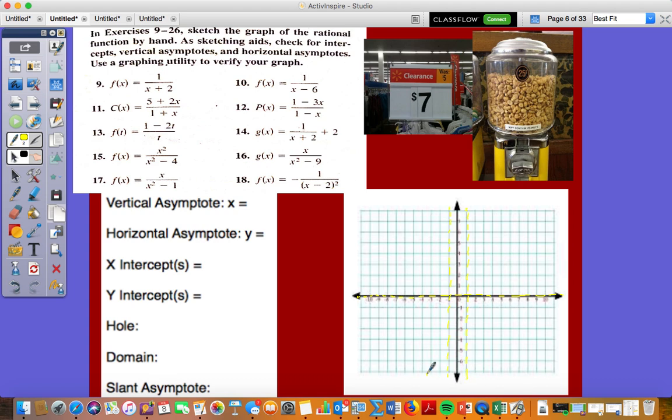How many sections do I have? 3, right? Because we're looking at 1 over here, 2 over here, and 3 over here. So it's almost like I got 3 separate graphs, right? Where does the x and y intercept go? It's just 0, 0, right? That's all we have. So we have one that falls right here, which is really strange because it falls on the what? Horizontal. I thought that couldn't happen.